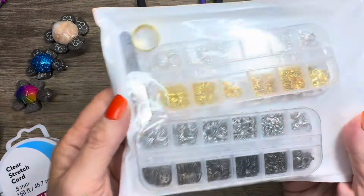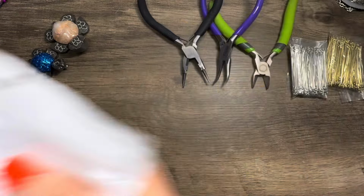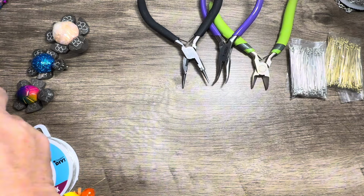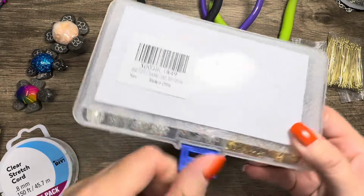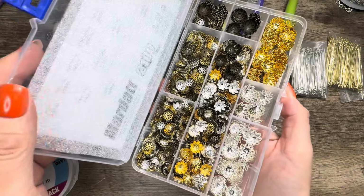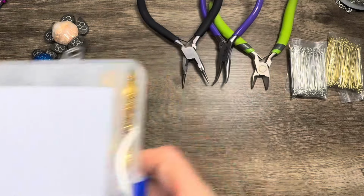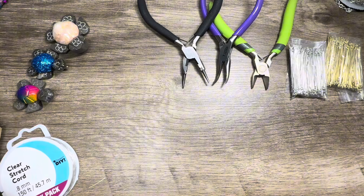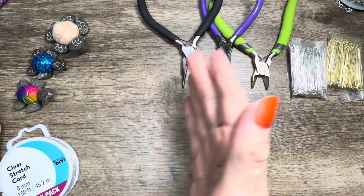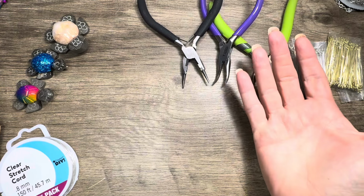Also, I have some jump rings in assorted colors, and I also have some bead caps because I will probably use some of these on the bracelets. Okay, so we're just going to design and see where it goes. Nothing specific, nothing planned, as usual, because I don't have things planned a lot of the time.